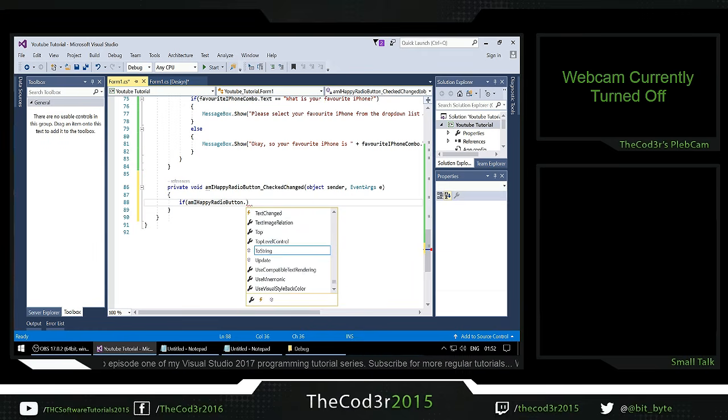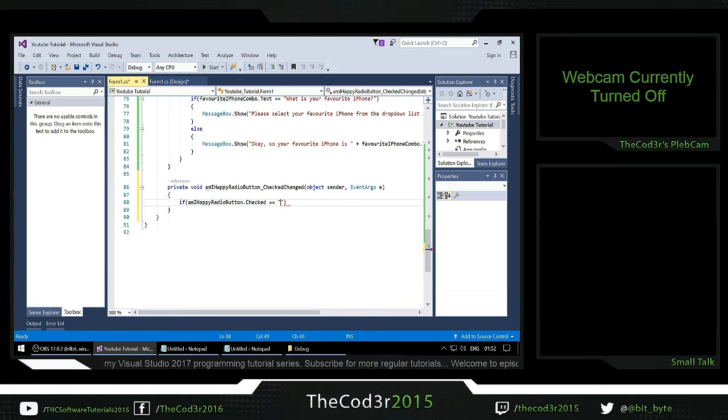No, it's checked. Dot checked equals true, then we run some code. Else, then we run some more code. So if the radio button is checked, then we run this code.